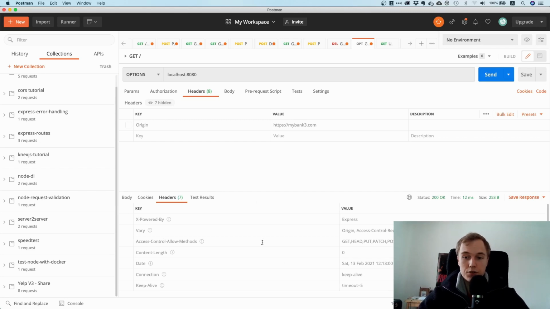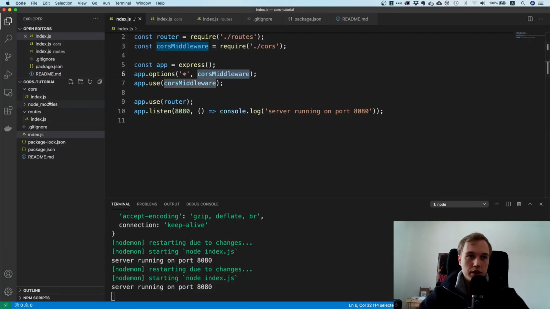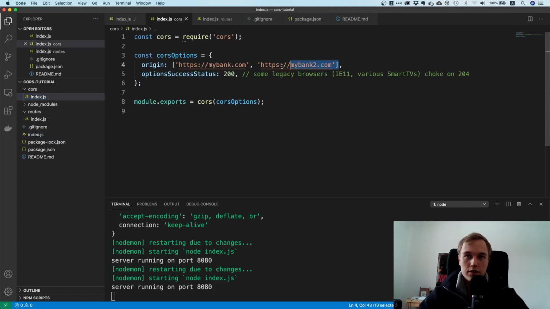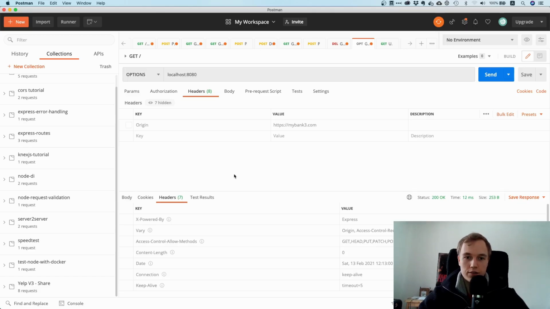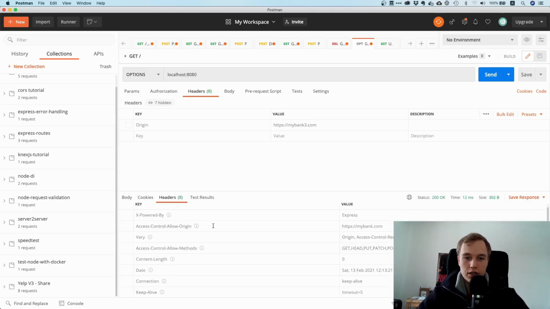Makes total sense, because remember, we have this array of two origins. If you go back to this and you delete that, and you delete this, and you save this, and by the way, I have hot reload enabled, and you run this, interesting, okay, then you see the access control allow origin header again. So always remember, if it's only one value, you always get this thing. If you have two values, then the behavior depends.